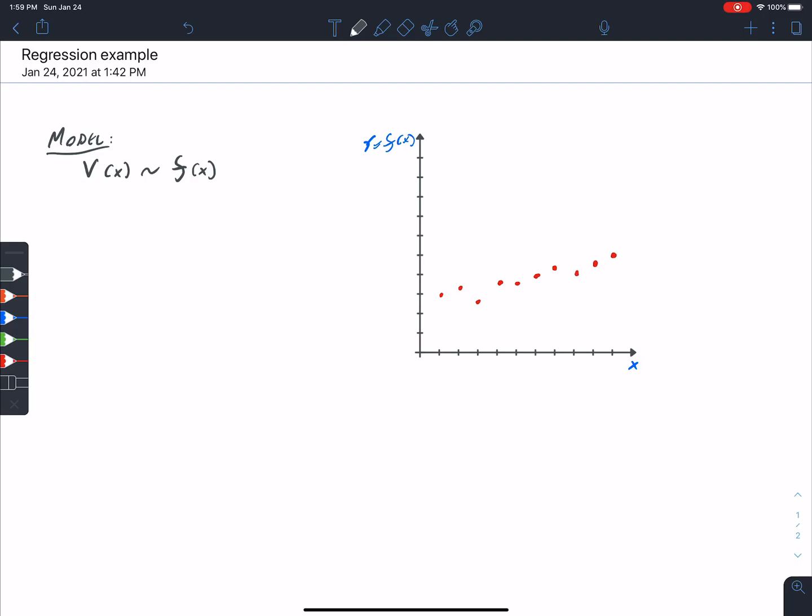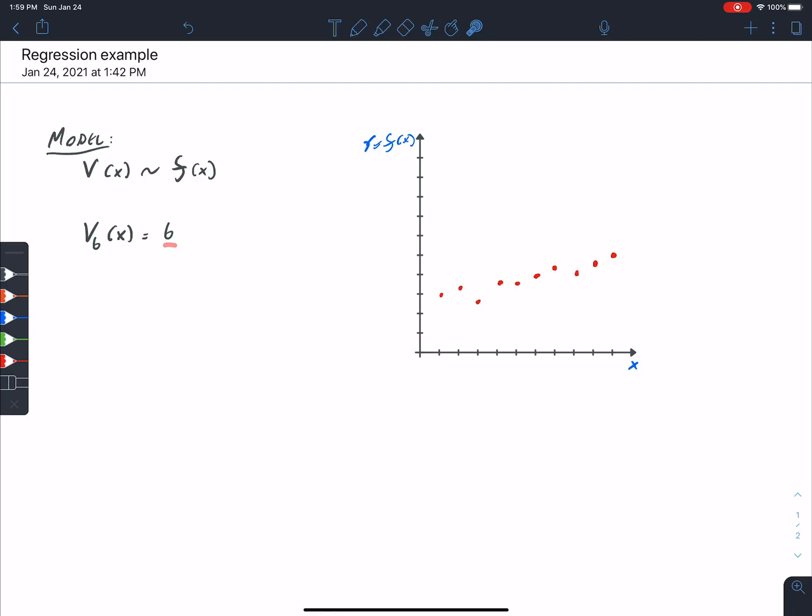But for now, to begin things, let's look at a very simple model where our model v of x is simply some parameter which I'll call b. Right? So I'll make this model a function of this parameter b, so this is why I'm adding a subscript here. This model maps the independent variable coordinate x to coordinate y, right? So we would like to have v, which in this case is just a constant, right? It's not really a function of x.